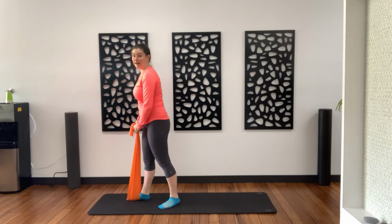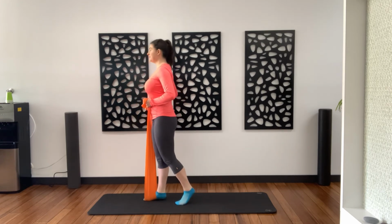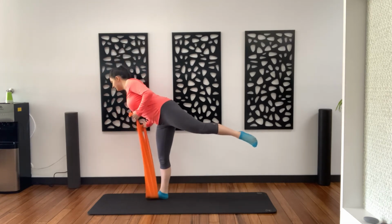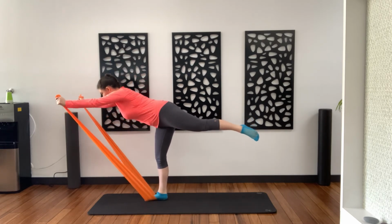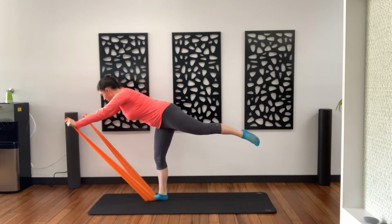We're gonna start with a little balance work here. So, straightening up all the way through your spine, you're going to lift your left leg off the floor into a little arabesque. You're gonna tilt, oopsies, there's gonna be a lot of balance challenge on this. Leaning forward, now take your arms and pull them both up. And we're holding here for 8, 7, 6, 5, 4, 3, 2, 1.